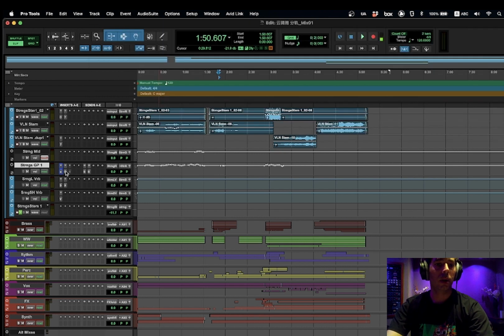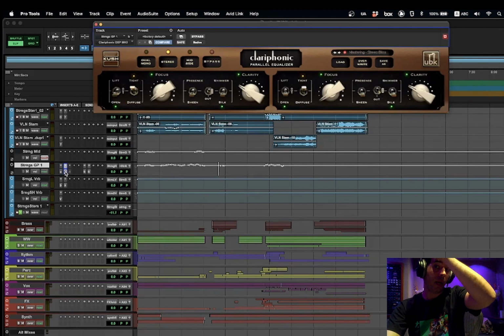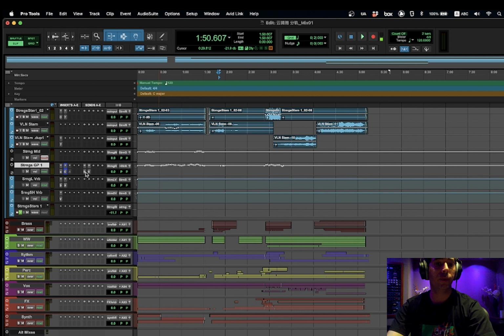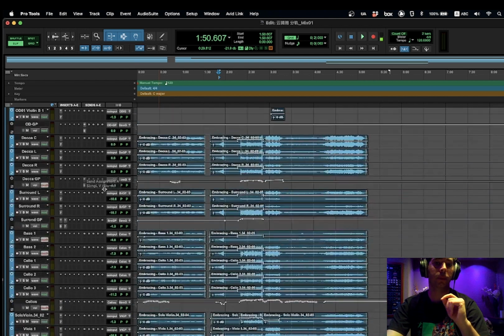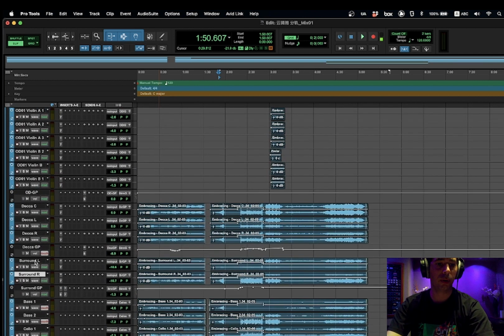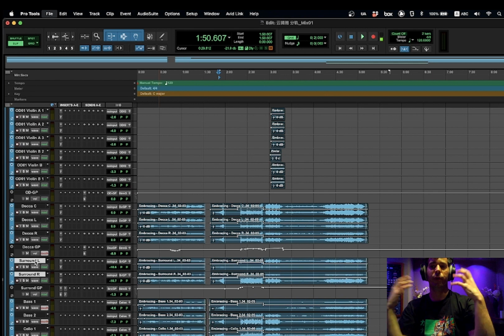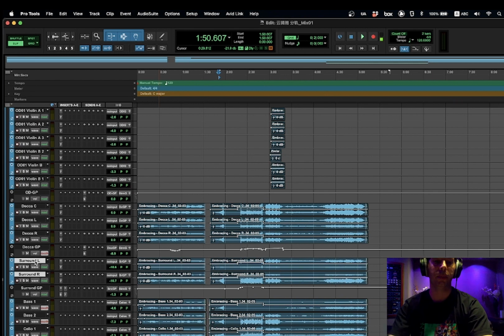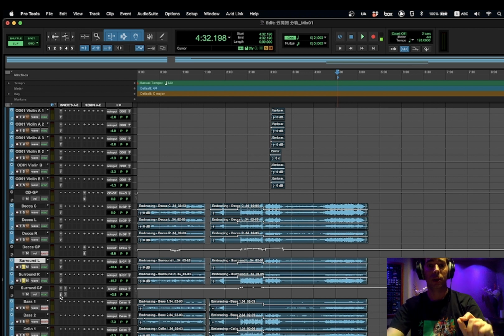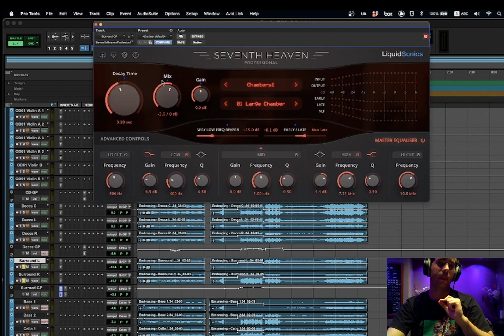So after that I put another mid-side EQ again, just to add a little bit more high frequencies. Now let's see what I did for the reverb. I sent a few things. So let's go over to the surround. Now the surround, as I mentioned, are very far from the orchestra, so I kind of help them, and I put a little bit of reverb on them, actually on the group itself, so not as a send, just as an insert. Let's see what I did there.